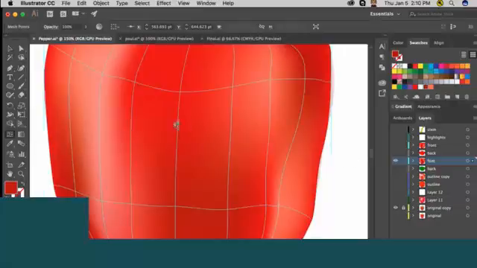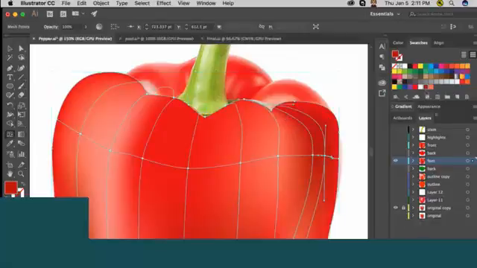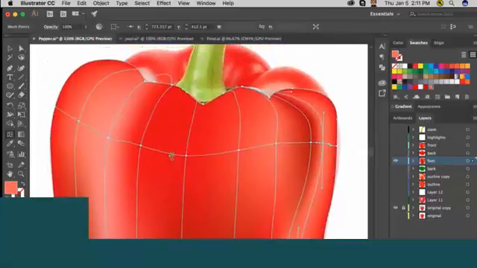Right, you can start to see what this shape looks like. Still needs a lot of work, right? I get it. We're all friends here, right? I need to add maybe another stripe on the side like that. So that's what I'm doing, okay? Now, let's take a look at this.